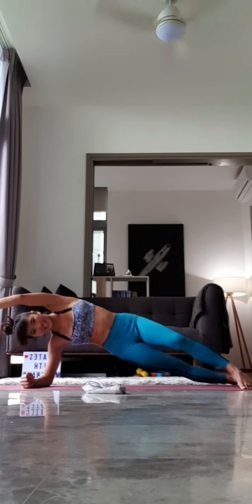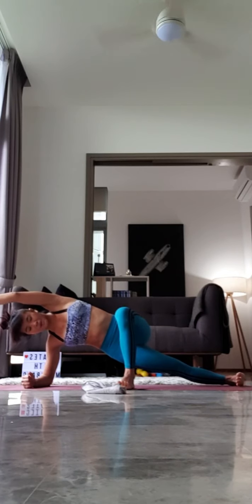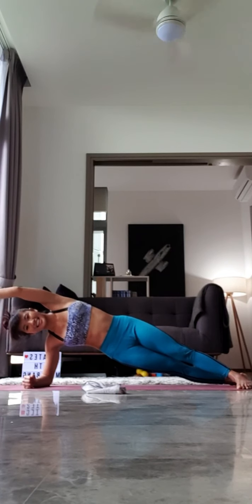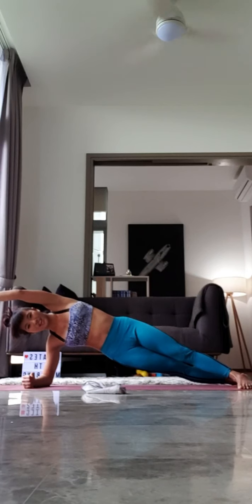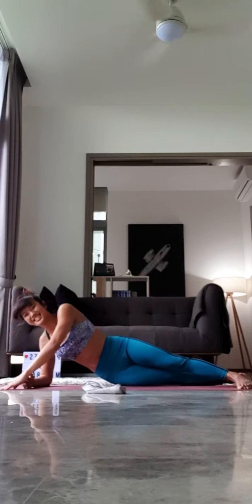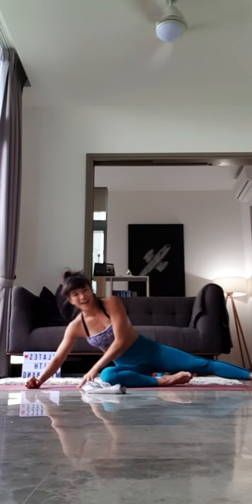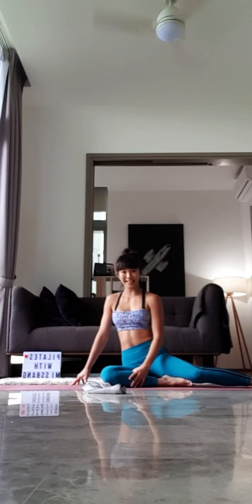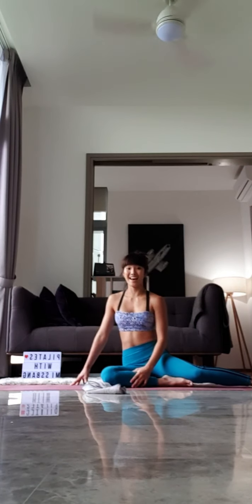If this is too much, you can bring your right foot forward. Otherwise, just stay and hold for 10, 9, 8, 7, 6, 5, 4, 3, 2, and 1. Good job! Awesome work! Okay, before we quick switch sides, we're gonna take a quick lunge, okay?